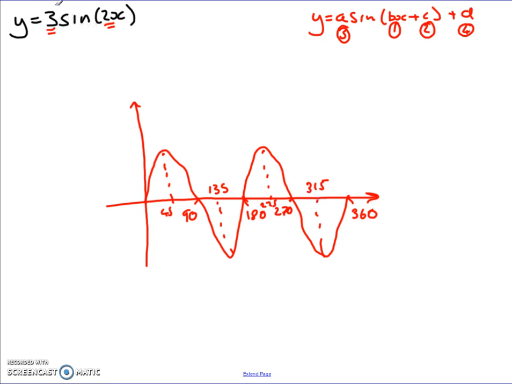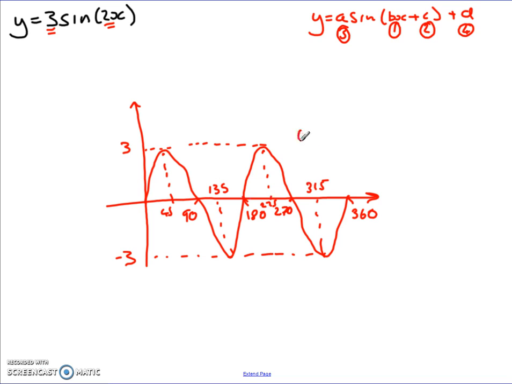Now this one here stretches and squashes the graph in the y direction, changes the amplitude of it. And remember, if it's a number bigger than 1, it stretches it to that new limit. So our limit originally with the sine curve is 1 and minus 1 in both directions. Well, what this does is it stretches it to 3 and negative 3. So what this then does is gives us a curve that looks something like that.